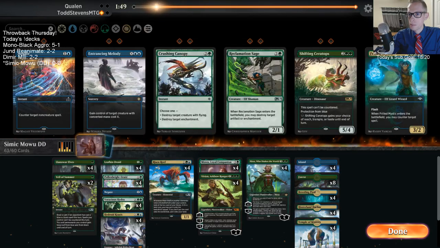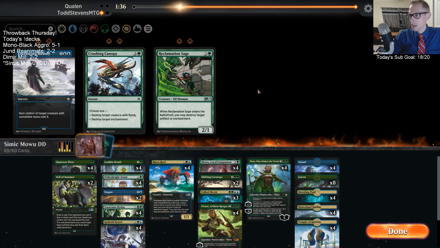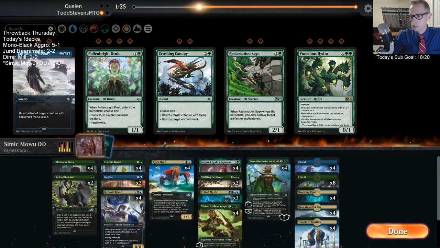So Veil of Summer, Negate, those are certainly in. Probably want the Ceratops as well. And Frilled Mystic. I was thinking we could keep Frilled Mystic in the sideboard to grab, but no, that's not the thing to do. All right, bring those in. We'll cut Voracious Hydra, Pollenbright Druid, and maybe one Vivian.